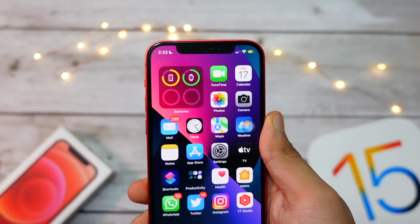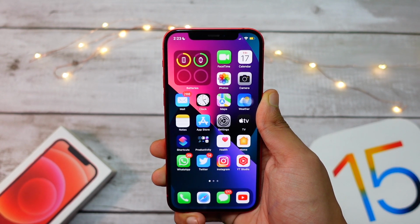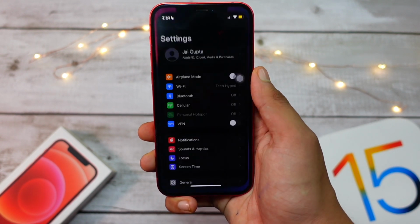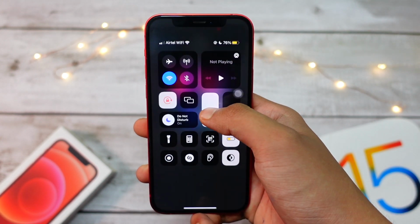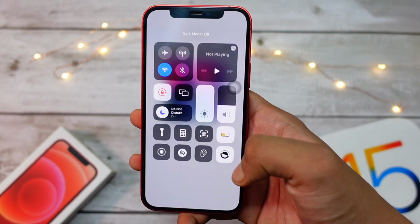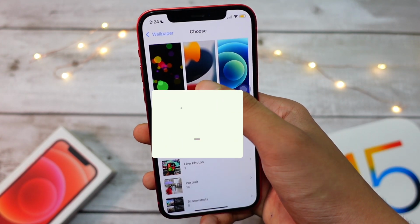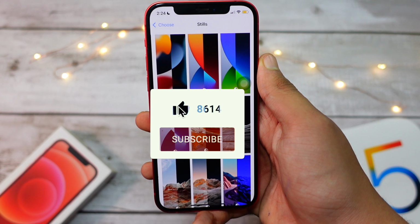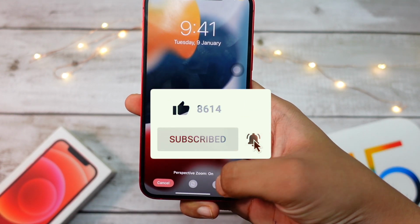And the thing is that basically the build we have on the RC of iOS 15 will be the same for the official version. What it means is it might be disappointing for you guys, but unfortunately we will have the same build, which means that we will not have any new features, nothing exclusive that we have not seen.